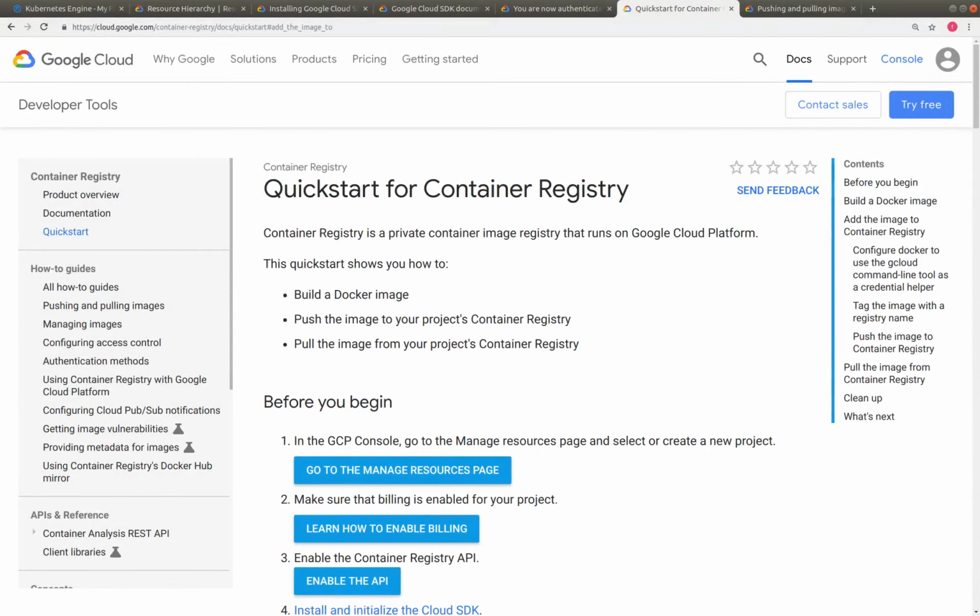Okay guys, at this point we have our Cloud SQL instance running and we have our Kubernetes Engine cluster running. So the last thing we need to do in order to run our code on Kubernetes Engine is to build it as a Docker image and get that image somewhere where Kubernetes Engine can find it. So the easiest way to do that is to use Google's Container Registry, which is their private Docker image registry.